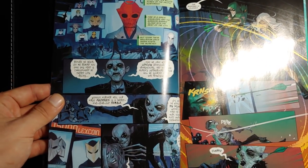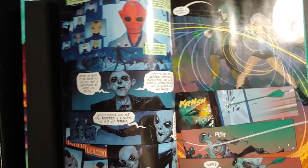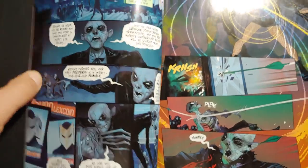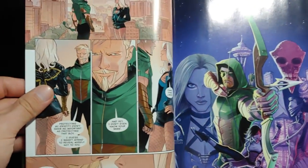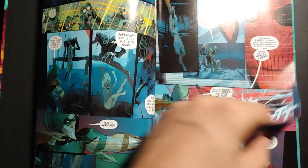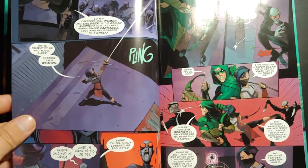We've got Otto Schmidt's artwork. Let me just get this light moved a little so we can get rid of the glare. I enjoy his artwork — it's very vibrant. At least the coloring helps with that too. It's very sharp. I personally enjoy it. Juan Ferreira is pretty solid, too.